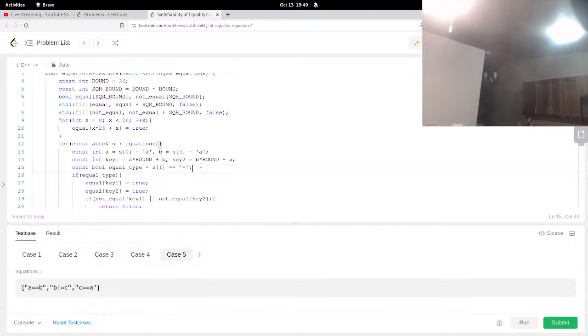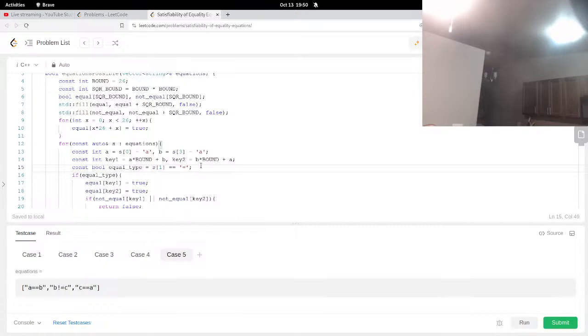Anyway, the thing to consider here is the problem that the keys, when they're set equal to each other, I have to consider when a few things are set equal to each other and then something is not equal.